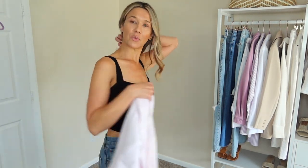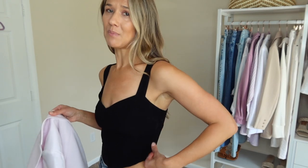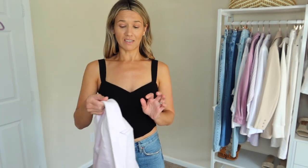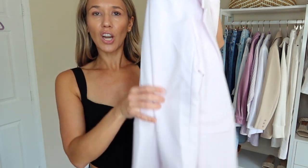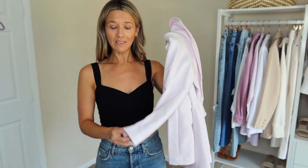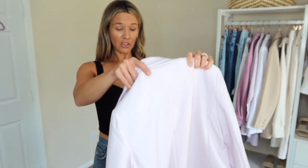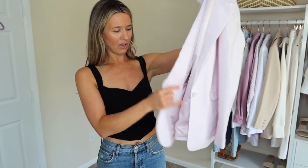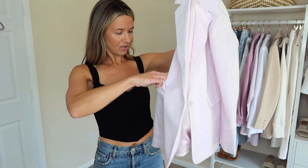I'll take the blazer off so you can see what this top looks like. I've had this top a while - it's such a good classic piece to have, just a black top that's a little bit dressier. It zips on the side, I'm wearing it in a small, fits perfectly. The blazer is very similar to my tan blazer from Abercrombie except this one doesn't have buttons on the sleeves. I got it in the small - it has one button in the front and pockets in the front. They're not even real pockets, well actually it is a real pocket if you unstitch it.